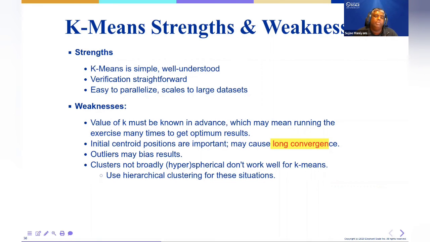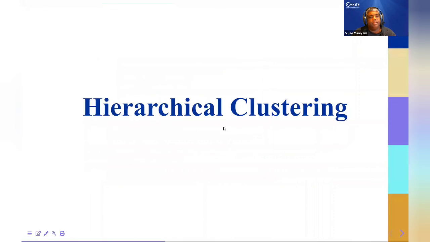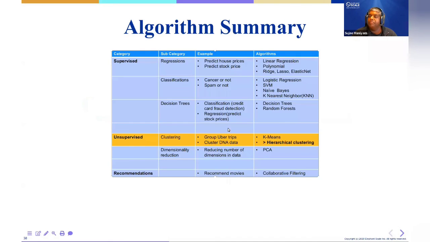So even though k-means has some weaknesses and is not the ideal algorithm, we can overcome these pretty easily. These are not deal breakers, and that's why k-means is very popular, because even though it's a simple algorithm, it can work pretty well. All right, guys. Now another word about hierarchical clustering very briefly, and then we will wrap this up.